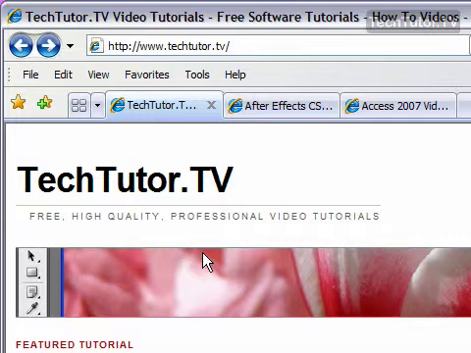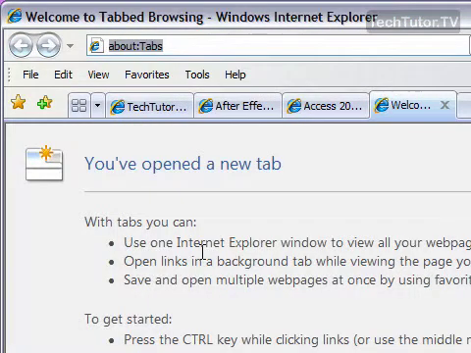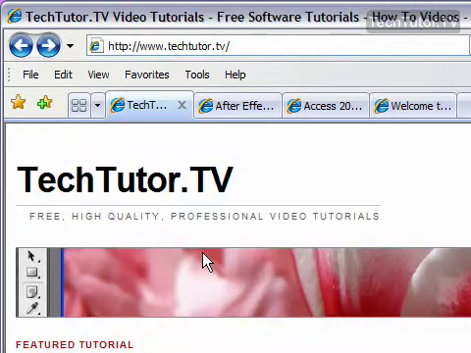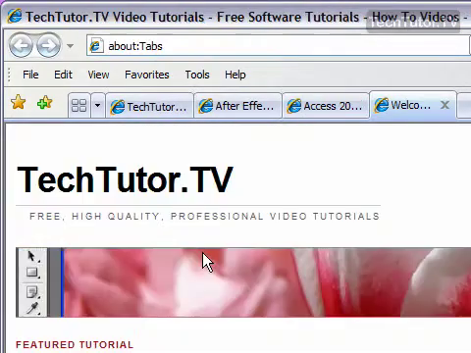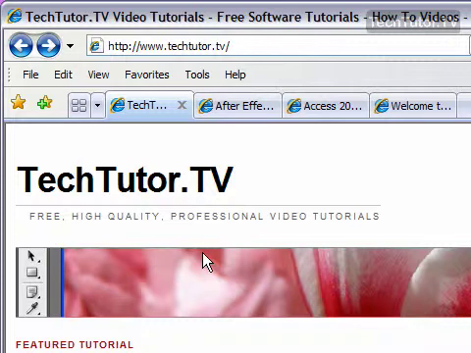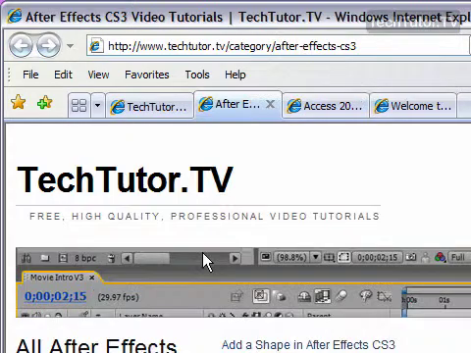If you want to open a new blank tab with your keyboard, do Control and T for tab, and it will open up a new tab for you. If you want to navigate to the next tab, you do Control and then your tab key on the keyboard, and it's going to scroll through those. And then if you want to navigate to the previous tab, you do Control, Shift, and Tab, and that's going to go the other way.